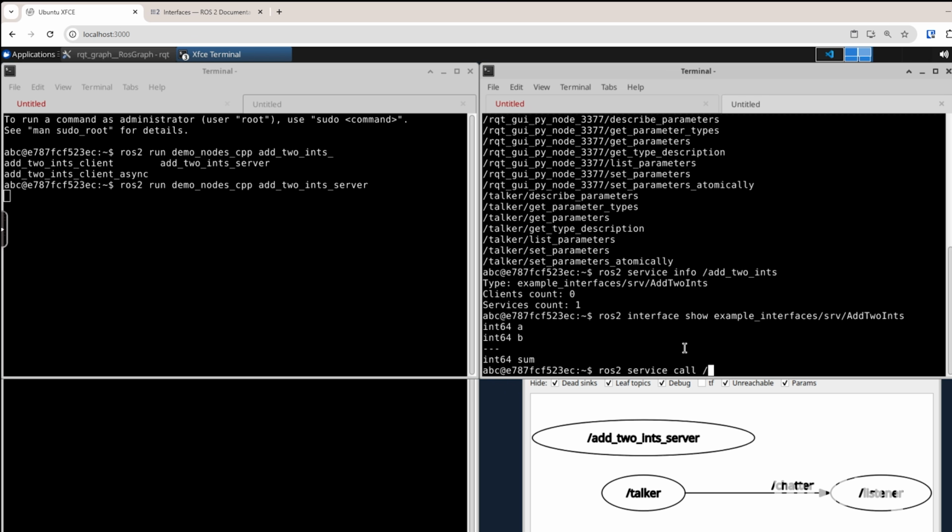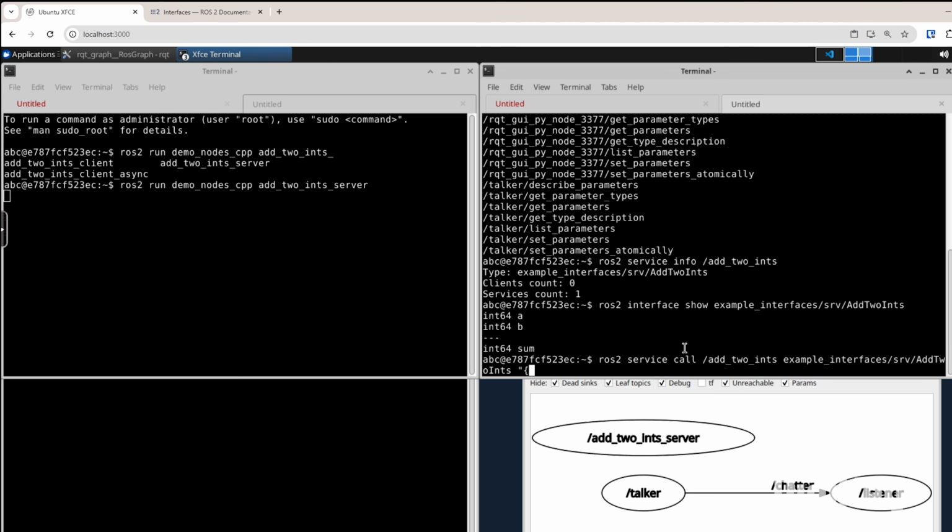Next, we can do this service call that's part of the ROS2 package to actually put together a very quick client in order to test our service. So we're going to say ros2 service call /add_two_ints, which is the name of our service. We need to explicitly write out the name of the interface in addition to that service. And we're going to provide the arguments for that request in YAML format. We'll do this in quotes. So this whole string is being provided to this service call.